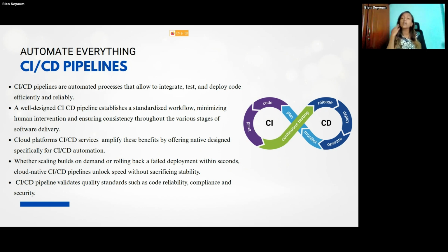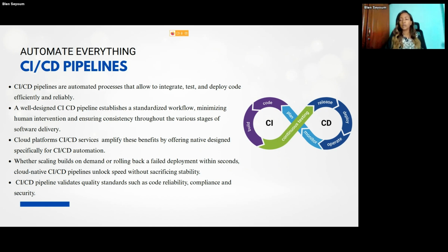For example, if it is a .NET application, we have to have .NET packaging in our CI/CD pipeline integrated with that. So we have to package our artifact to that package manager. Whether it is the NuGet package manager or the npm package manager, we have to release our packages to that package manager, or we can release our Docker images to the container registry. So this is the release path.